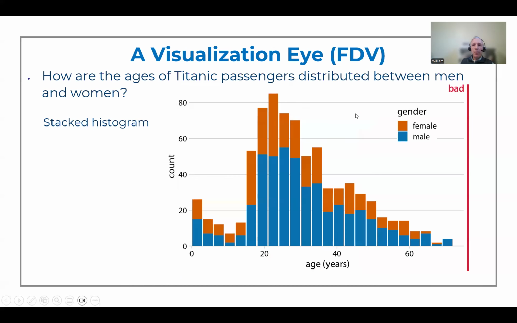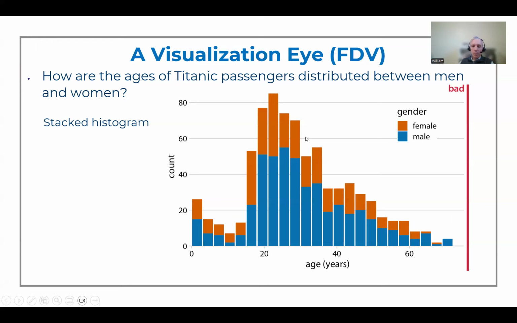Okay, so let's talk about some examples of visualization. Klaus Wilke labels this chart as bad. This is a stacked histogram. You've seen this before. So this is a histogram showing a distribution, and it's a stacked histogram because the author wanted to show female and male. This is Titanic passengers. This is a count up here, histogram, remember, and this is the age. So these are age brackets. It goes from 0 to, I don't know what that is, 2 or something.